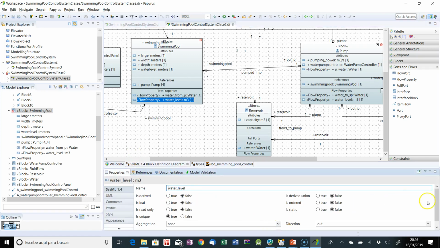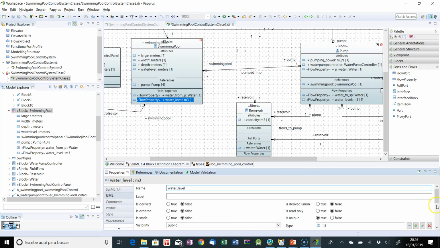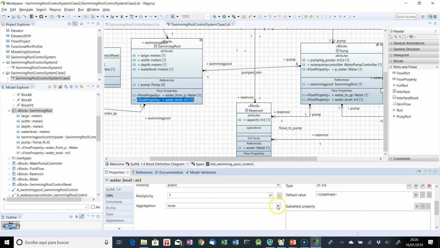Right, in both. Yes, I forgot to change this because M3 is a value type, and a value type is also a kind of block, so we also have to do it. In the case of primitive types, you don't have to do it, but in this case, yes, composite here, and also here.